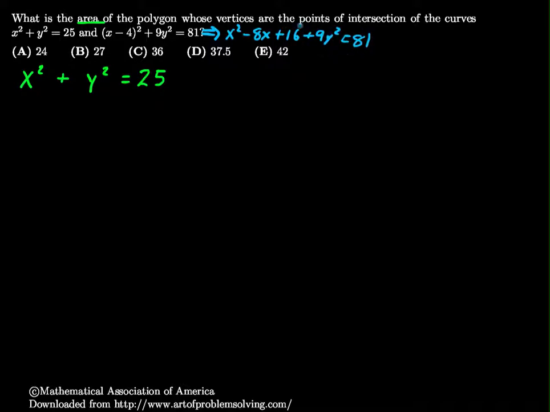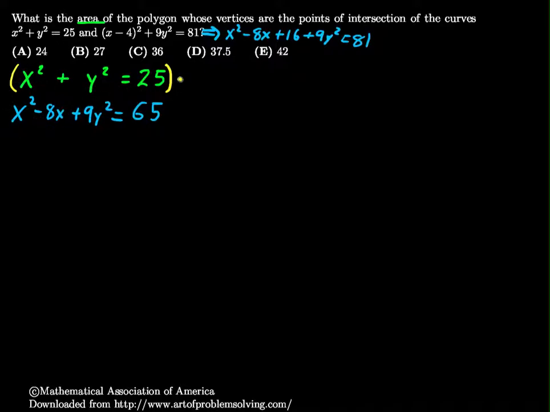I'm going to move the 16 to the right-hand side by subtracting it from both sides to give me a 65 over there. Okay, so we will get x squared minus 8x plus 9y squared is equal to, and I double check, yes, 65. And now by solving this, I'll get my answers. And I have squared terms, so I will not forget plus or minuses. What we see first is x's, can't really get them all to cancel, but the y's I can. And if I were to cancel out the y's, I'll be left with a quadratic function in the x's.